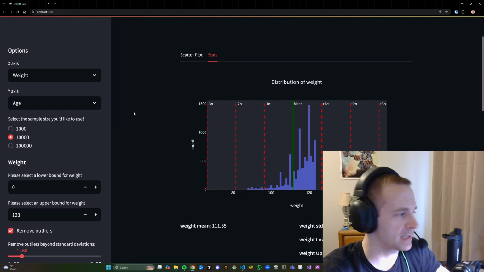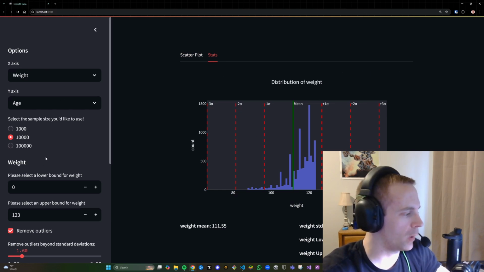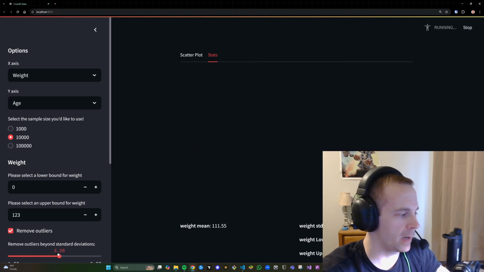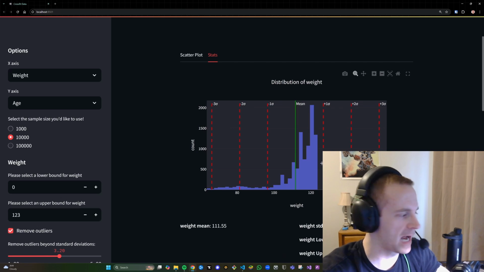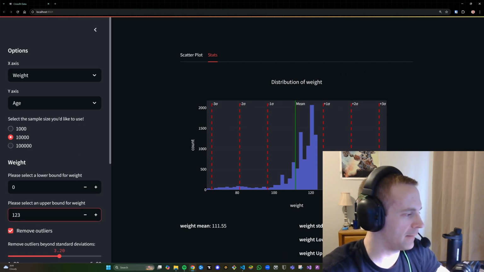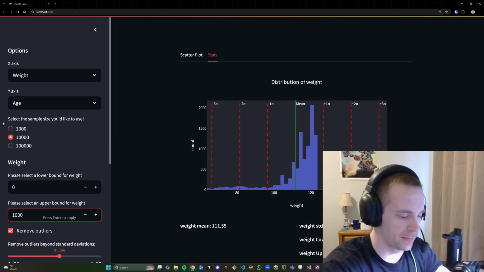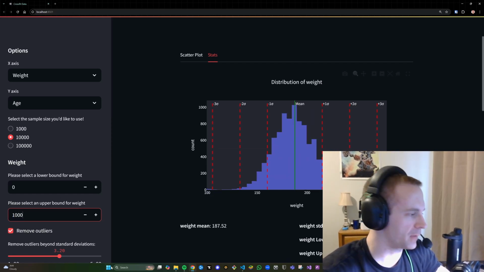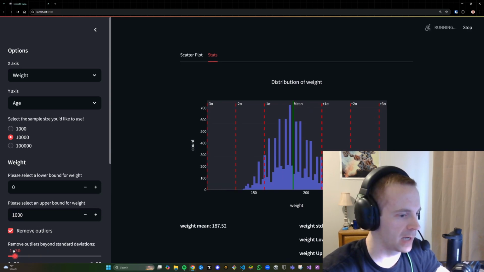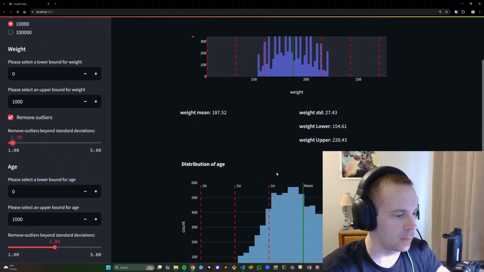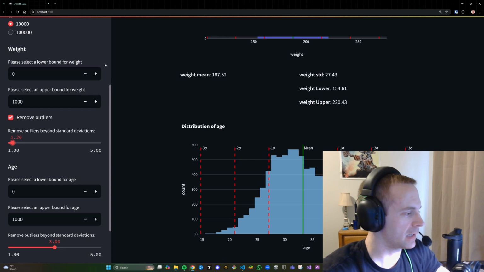We also have the stats tab here, so you can actually see the distribution for what you're choosing here. So you can remove deviations that way, and you can see what's happening in the graph here. Just because we set, we'll set this back to 1000. So you'll see more of a bell curve shape on that now. So now you can start playing with the deviations a little bit more. We have that displaying here too.